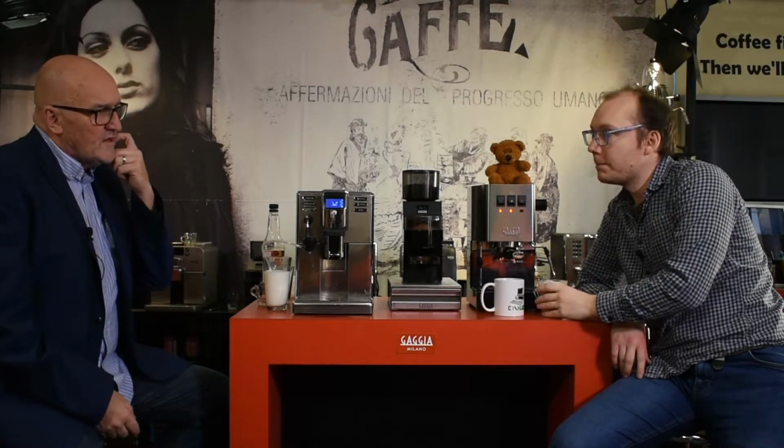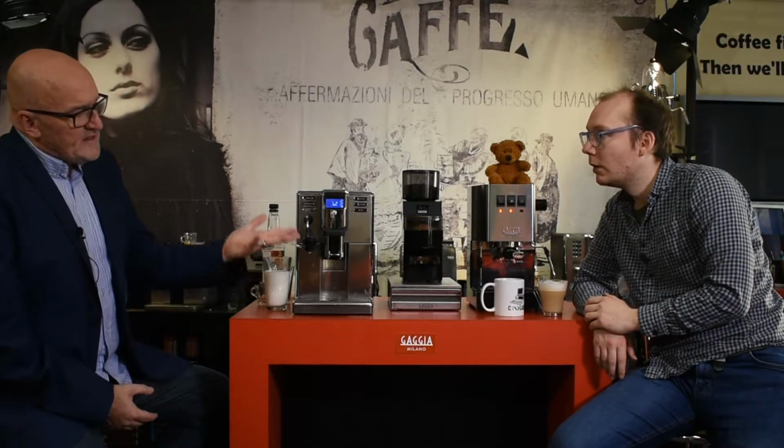You get a nice caramelisation of the syrups there, and it does change the flavour quite a lot, really, rather than raw, hard-hitting syrup, sugar. You do get much more of the flavour. Slightly malted. You do, yeah. Of the caramelisation. So that's the obvious one.